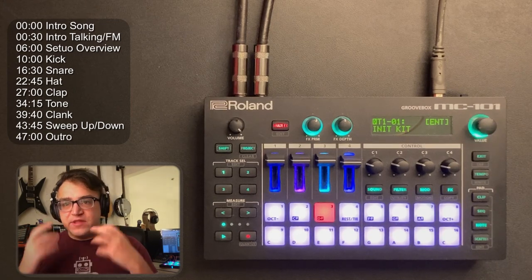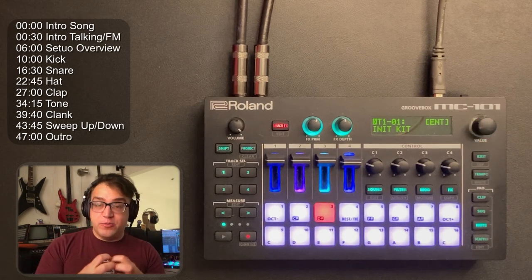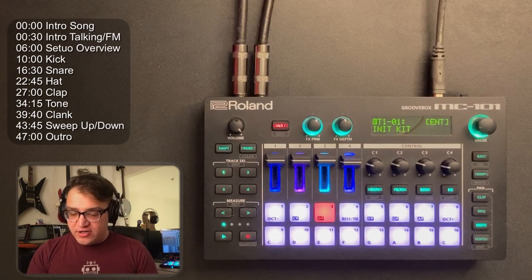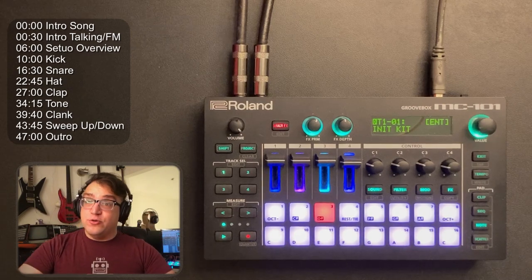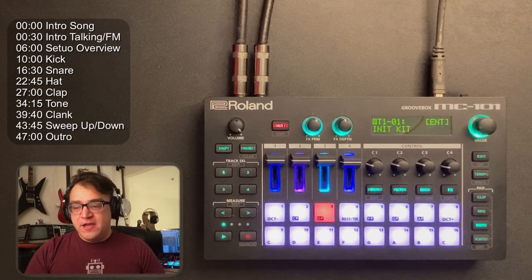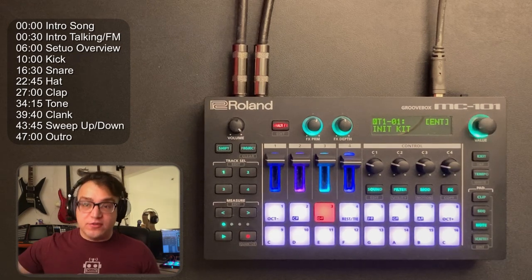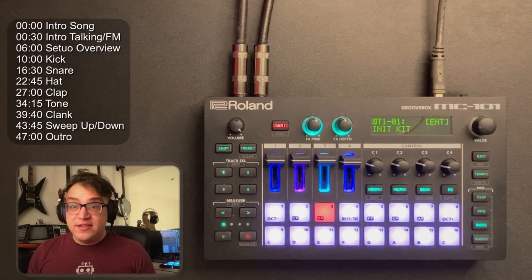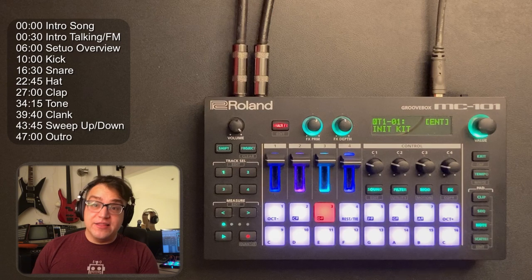They took the complicated parts of FM synthesis, made it simpler, and put it into these things called machines. Those machines each give you a few parameters, but one will sound like a kick drum, and it'll give you a lot of different parameters to shape a kick drum. Another sounds like a snare, gives you a lot of parameters to shape a snare, and so on and so forth. So when I saw that, that sort of gave me the idea that maybe it was possible to do something similar on the MC-101.